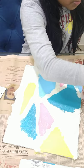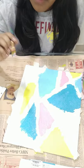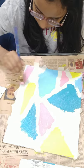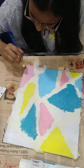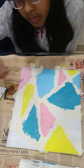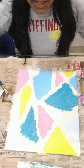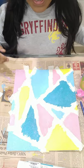Now I'm going to do other colors like that. I mean, the same colors somewhere else. And I have my pink. I'm going to do some here. So I'm just going to finish this. Okay, so I finished the painting.